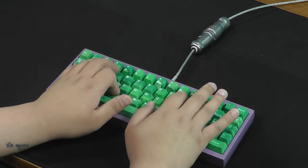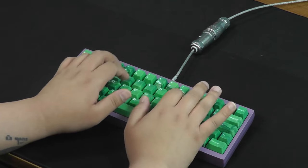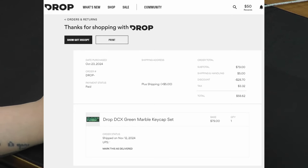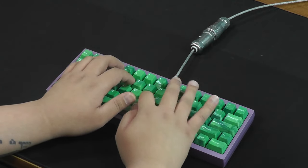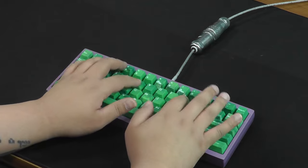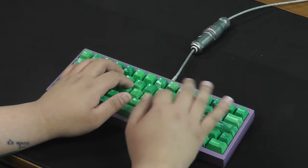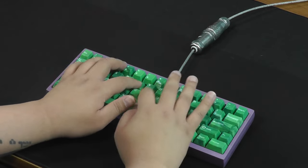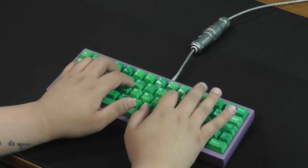I was able to use the minimum 30% off Drop Keyboard Club coupon on the $79 pre-order price to get the set for $58 shipped. And for that price, I think it's well worth it for a Doubleshot PBT set. Are there cheaper Doubleshot PBT sets? Absolutely. But none that I know have the same marbly look. So this is an easy recommendation for me for those that want a higher pitch PBT set and love the look, especially if you have a 30% DKC coupon or higher to use.